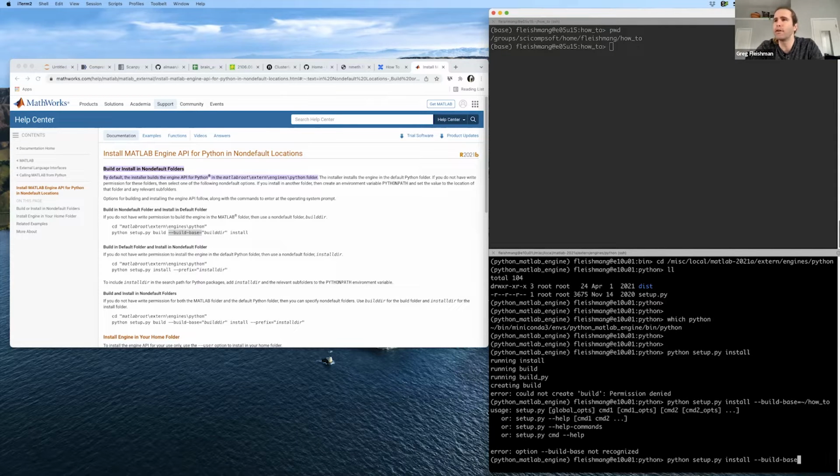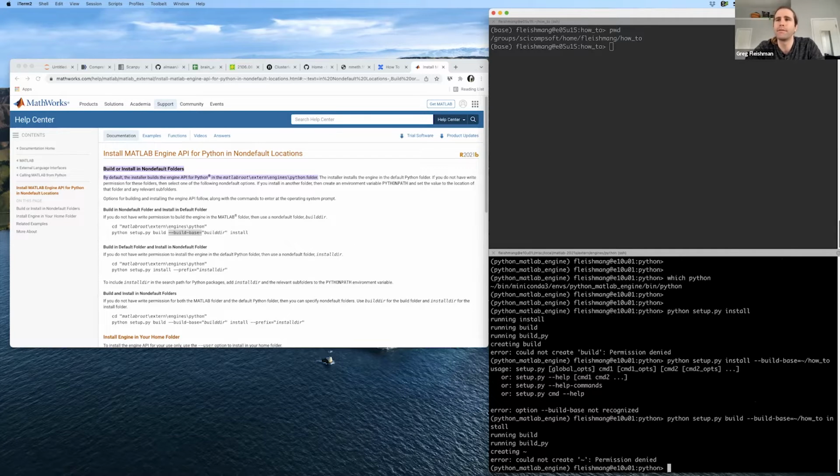Oh yeah, I think I just want prefix. Build in default folder and install in non-default folder. I think it's build in non-default folder and install in default folder actually. Yeah, I just want to say build here instead. Thanks, Mark. Build base how to, and then install from there.